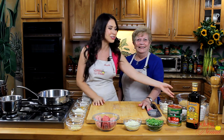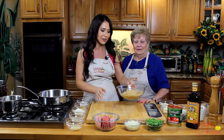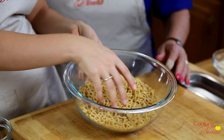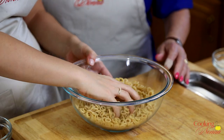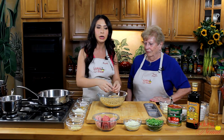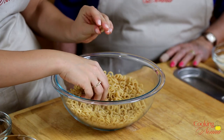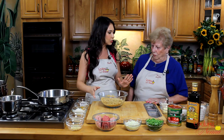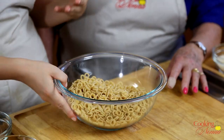So these are anellini. This is a pasta that you could buy at most Italian specialty stores now. And anellini means little rings. Yes, yes. And we are going to make them in a traditional Sicilian ragu with a beautiful meat sauce and some peas.